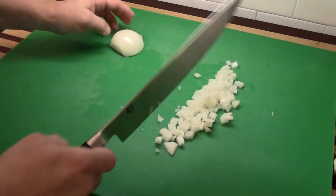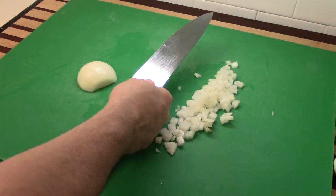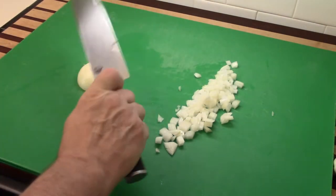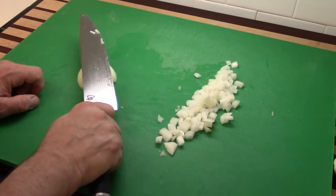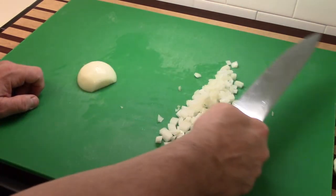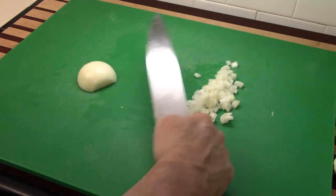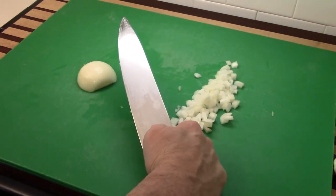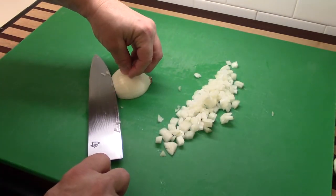Let me explain something about that side cut. If you're right-handed, don't cut toward yourself — you saw how I cut away from me? That's because if the knife were to suddenly slip, it pushes away. If you're cutting inward it could curve back toward you. You don't want your knife coming toward your gut, so always cut away.